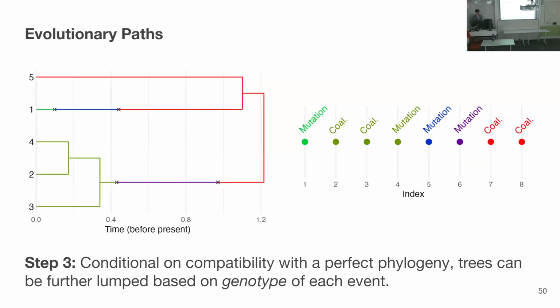All right, and our final step 3 is that we're going to do more lumping. We can also lump together trees based on which coalescence happens within a genotype. The idea is that the probability of the tree shown on the left here is the same as the probability of the same tree, except that imagine 2 and 3 had coalesced first, and then they coalesced with number 4. Once we do this, we can represent a tree just in terms of the sequence of mutations and coalescences that happen on that tree, together with which genotype they affect. So for example, in this tree, the first event is a mutation affecting the light green genotype, turning it into blue. The second is a coalescence occurring in the dark green genotype, followed by another coalescence in the dark green genotype, and so on and so forth.